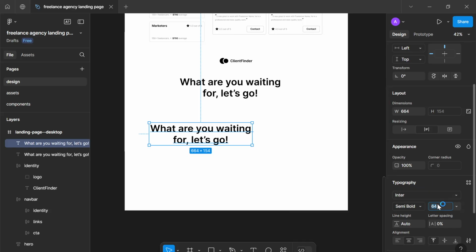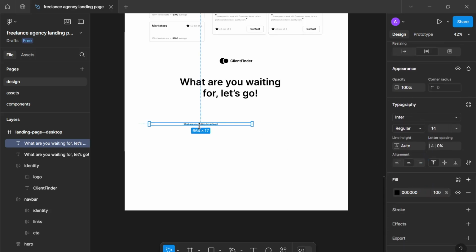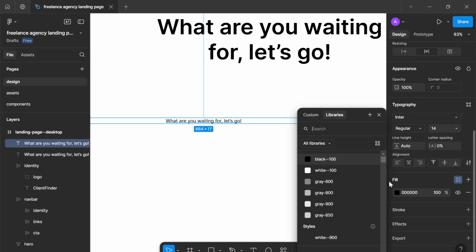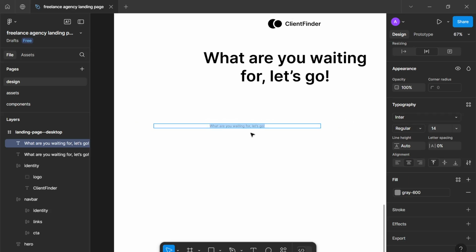Now this one will be 14 pixels, so it will be quite small. It will be regular size. And let's make it gray 600 for now. I'm going to change some of this. Then let's just say something to the user. Our platform has helped over 3,000 businesses.